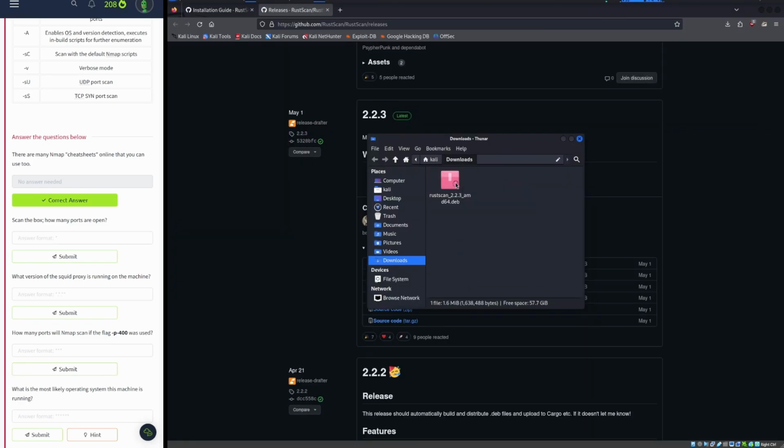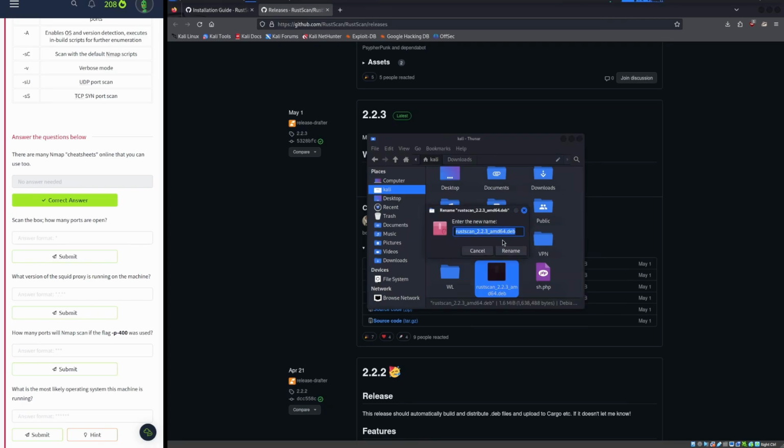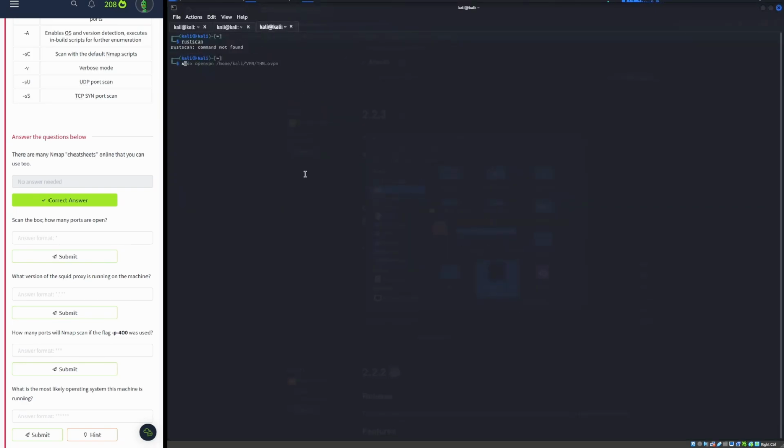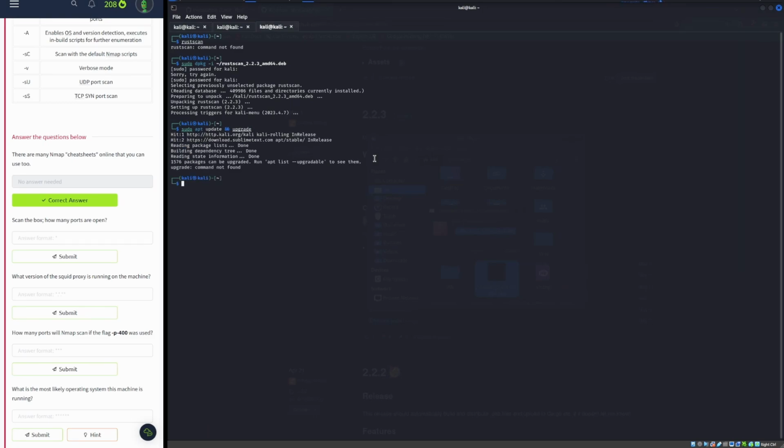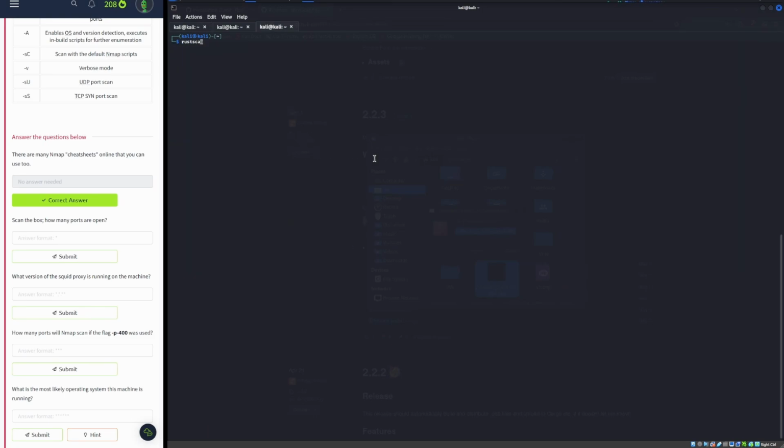So I try to scan it first, but it takes so long. So I realized I gotta use another tool. So I go to GitHub and get Rustscan. Rustscan is basically Nmap, but a much faster tool to use. So I quickly install it and try to get the scan up as soon as possible.